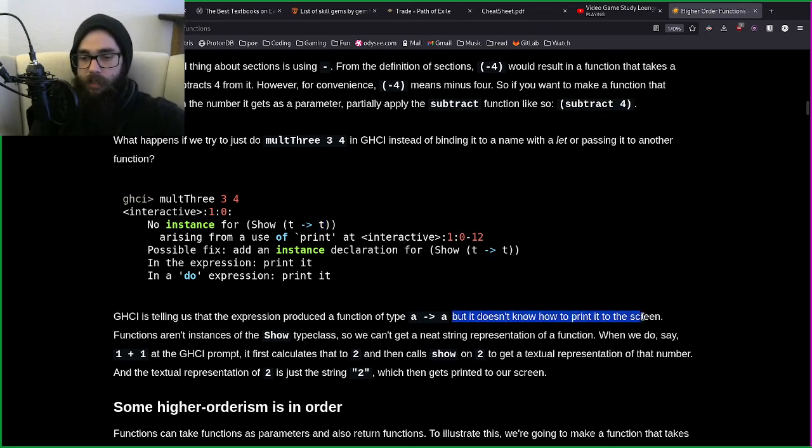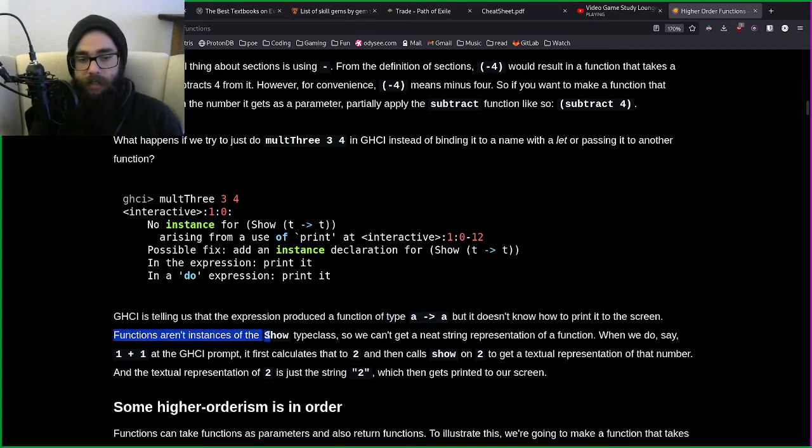Right. But it doesn't know how to print it to the screen exactly. Oh, so we can imply, okay, I get it. It doesn't know how to print it to the screen because the function is broken somehow. Yeah.